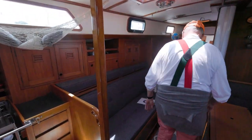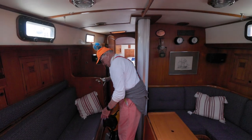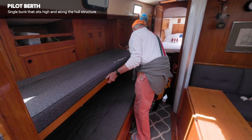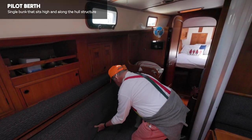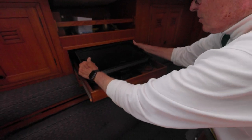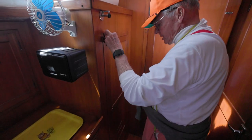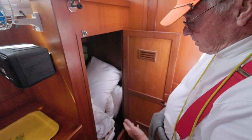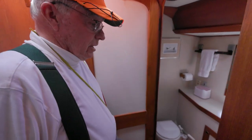I've taken off my shoes just in case. One thing I didn't show you here is that aside from the settee, you have a pilot berth that will pop up and lock in place. Notice the size of our berth underneath. That works very nicely. Isn't that a treat? This is pretty clever — your stand-up TV. It'll flip right up for you. I'm not going to do it right now because there's a trick to it. But what a cute compartment — you don't have that big black screen hanging around the boat.